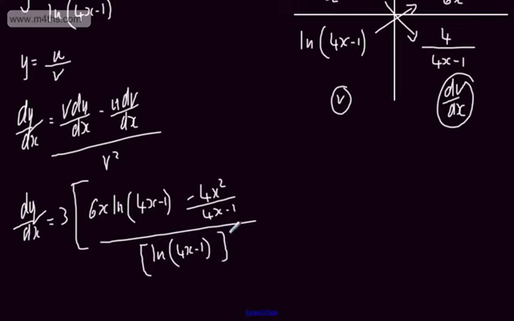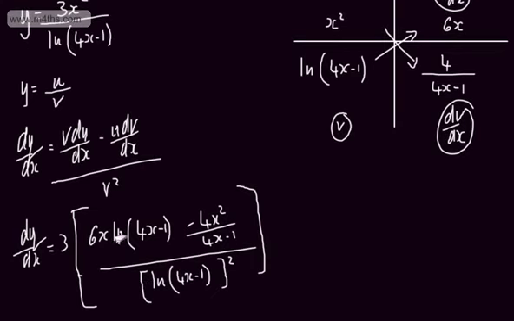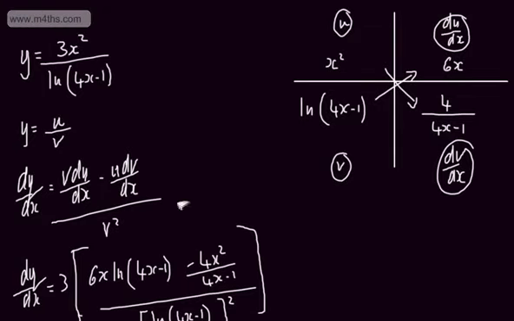Now don't be under the illusion that, let's just extend that, that is the natural log of the value 4x minus 1 squared. It's completely squaring this whole term here. So that is a derivative, and I'll allow you to tidy that up. As you can see, that's going to be fairly messy, but that's just using the quotient rule to find the derivative. So there we go, that's just a bit more work with the exponential and log functions.